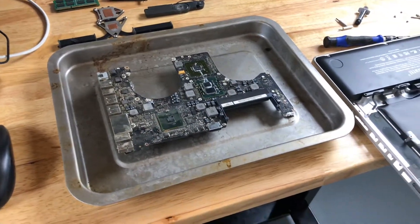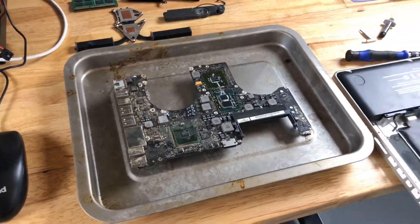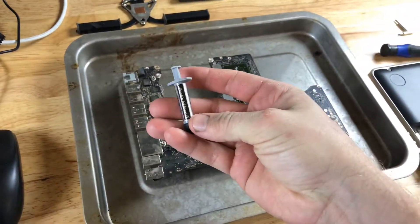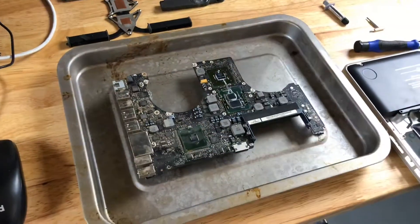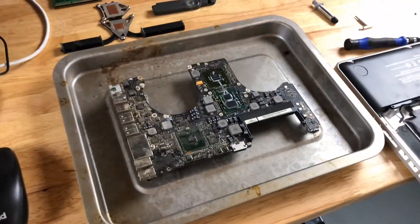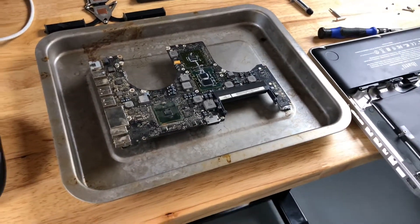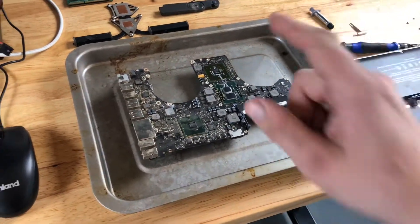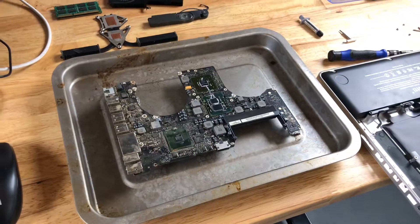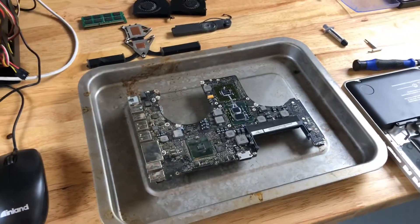The board is done. It's still extremely hot, but the aluminum baking sheet cooled off a little quicker. I'm going to let it cool down, then apply some new thermal paste. Arctic Silver 5 is my paste of choice — cross all three dies. Then put the heatsinks back on and assemble in the reverse of disassembly order. Again, refer to iFixit for teardown guides. One thing I will say: don't forget to put the speaker on first. That is important — I've missed it before and it requires a complete teardown to put back in. Something to be wary of.